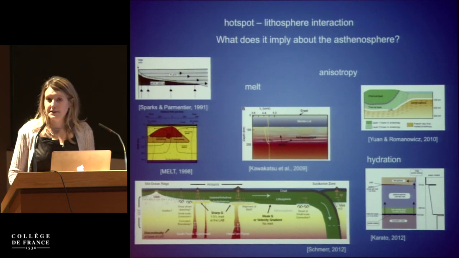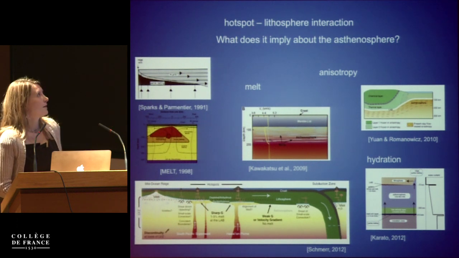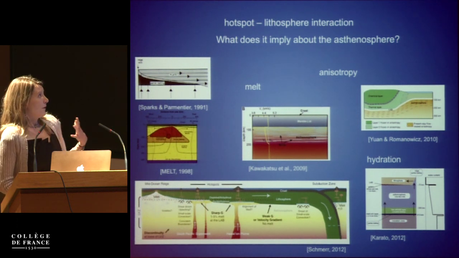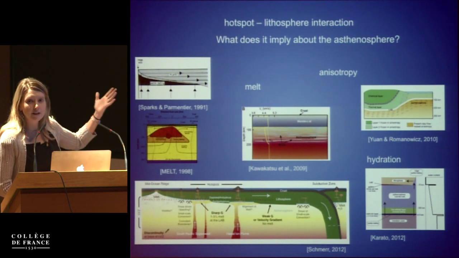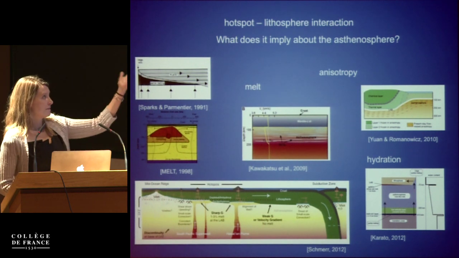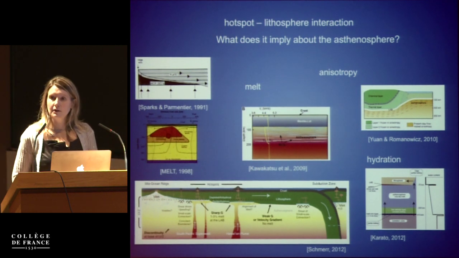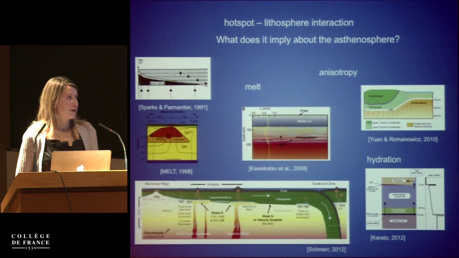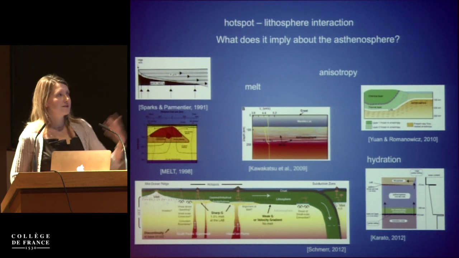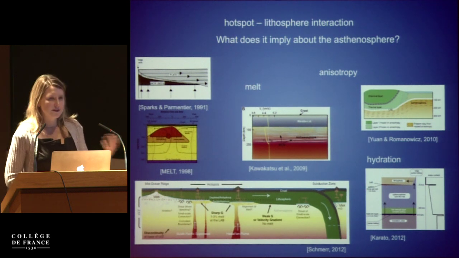And of course, we're also very interested in what hotspots can tell us about the asthenosphere beneath them. For instance, is there partial melting? We've heard a lot about that already. Is there partial melting that exists perhaps along a permeability boundary that is moving towards a volcanic area? Is there partial melting in some kind of melt triangle region? Or does partial melting exist ubiquitously or just in these very discrete locations beneath ocean islands? Is the partial melt aligned? Of course, that might be really important. And as we know, anisotropy is a very important aspect of the lithosphere-asthenosphere boundary and composition as well.